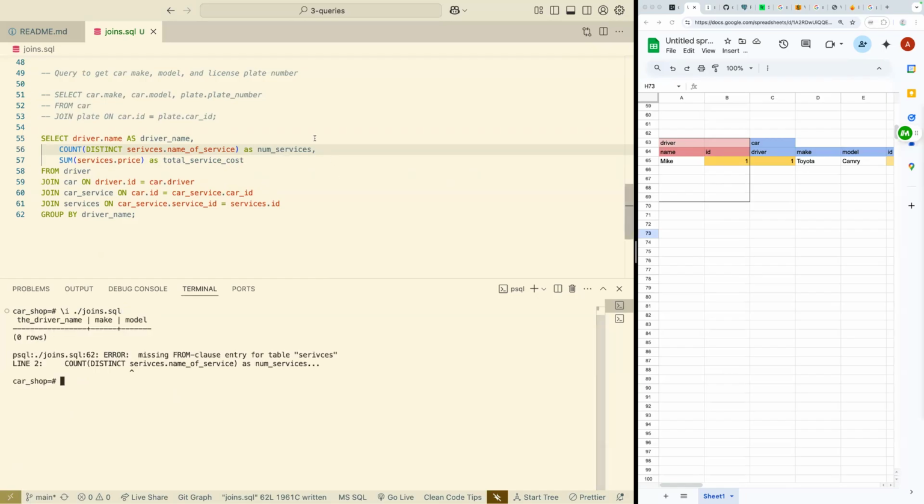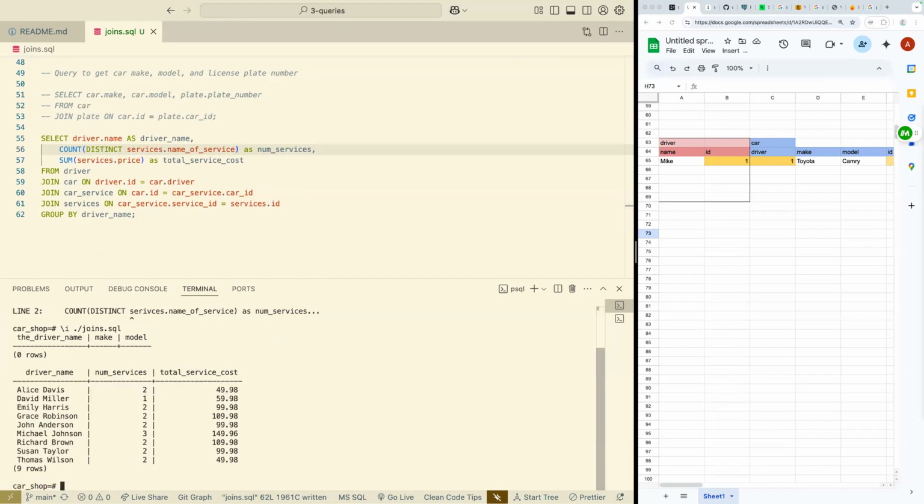You have a typo in line 56. Oh, thank you. I see it. There we go. Thank you so much, Chase. Yeah, that's the tricky part. The SQL messages, actually, that one's pretty good. So that works, right?